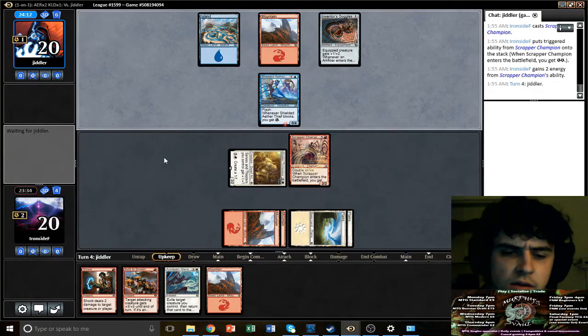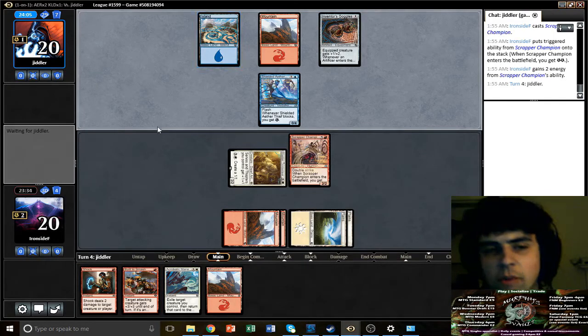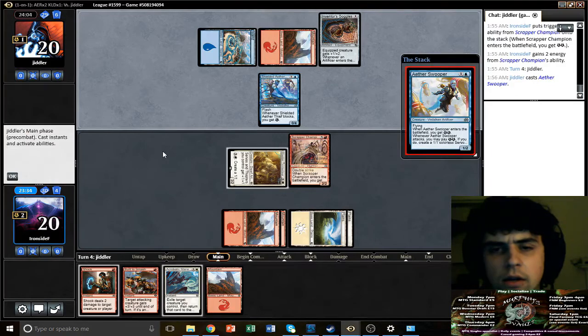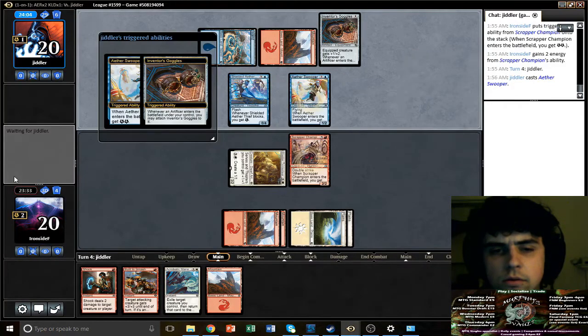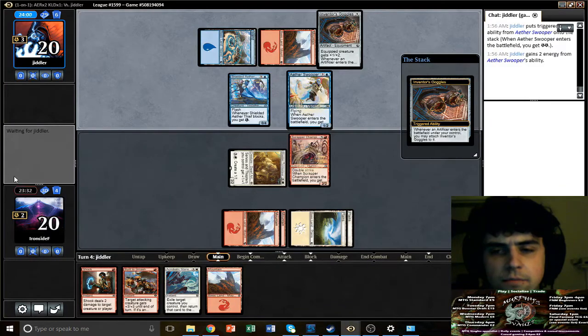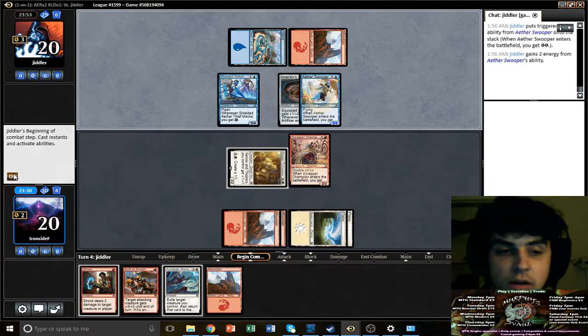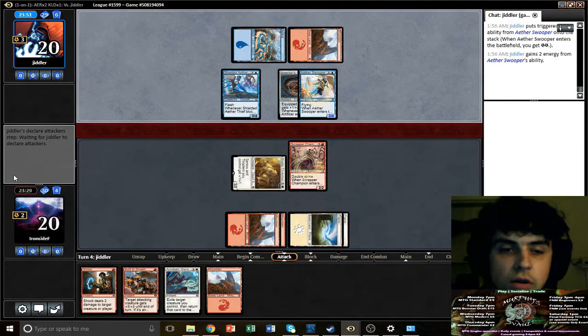And getting to untap and hold up, like, everything. Because our opponent missed a land drop, I'm especially happy about doing that. Okay. Aether Swoop is kind of interesting. Makes it a 2/4. Which means that when we swing in with this Master Trinketeer, he will suspect a trick. As rightly he should.